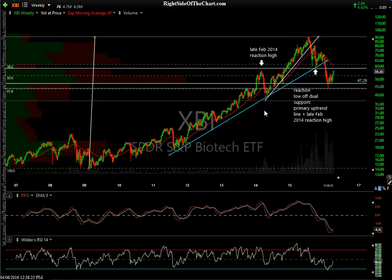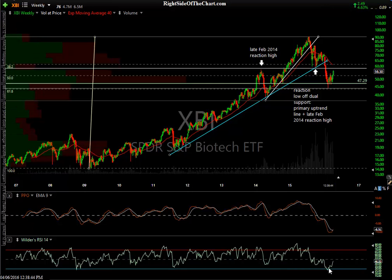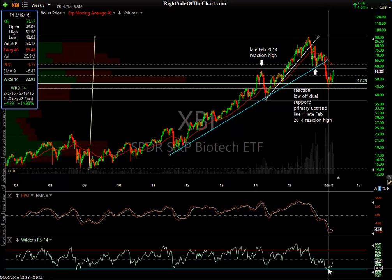But in the bigger picture, there might be more to come, so we'll get into that. Nothing crazy here on the indicators. Yes, oversold. If it's an ongoing secular bull market in the biotechs, then oversold is a great time to buy. More often than not, oversold readings are very fleeting. If the primary overall trend is bullish, that may prove to be a great buying opportunity going forward.